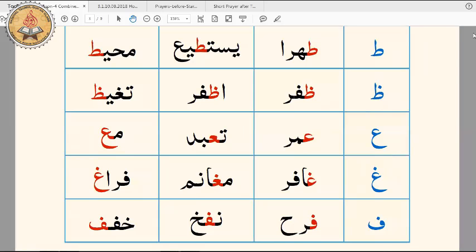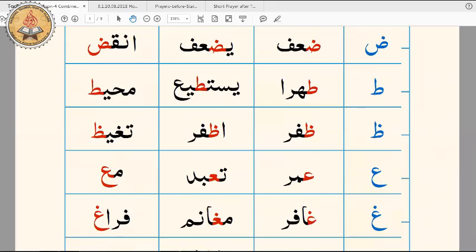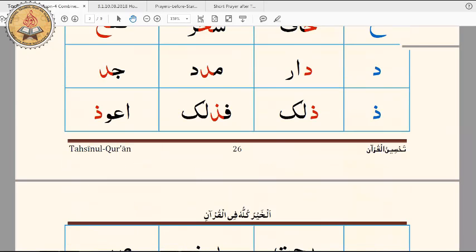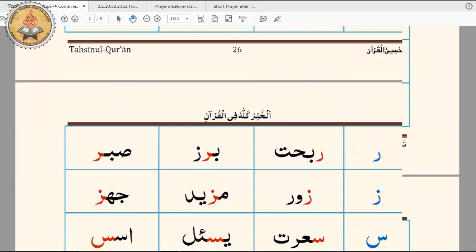Remember we just covered dal just now? If you look here. Just to remind you, when the dal comes in the middle, or even at the end of the word, if it is joined to a letter that comes before it, it makes the dal shape into this rounded shape here, like a little semicircle here. Okay, so that's dal. Right, let's go back down.